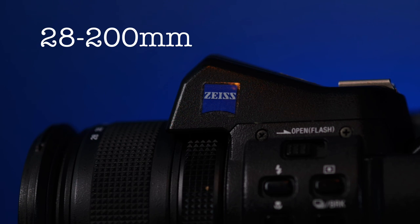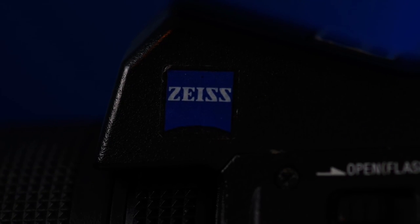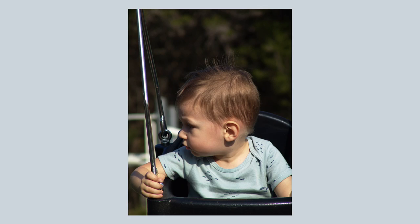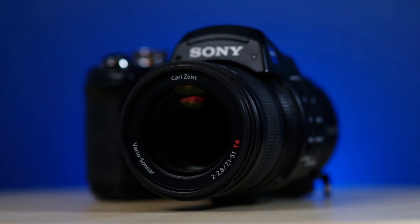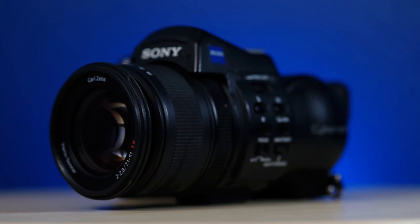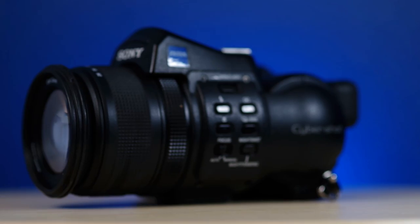The lens on this camera is a 28-200mm f/2 to f/2.8 equivalent fixed lens with a cheap-looking sticker on it that declares the Zeiss branding. But besides the marketing, I actually found this lens to be quite lovely. Using macro mode and zooming in, one can get some smooth bokeh, and the lens is usually sharp across the zoom range and at all apertures, even wide open. It has a mechanical zoom instead of an electronic one, which is nice, and it zooms easily. It even has a manual focus ring, which is also nice for a camera like this, even if it is focused by wire.